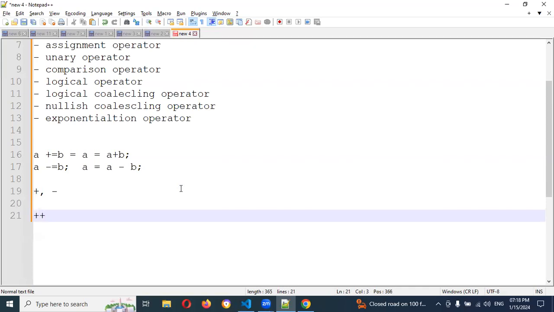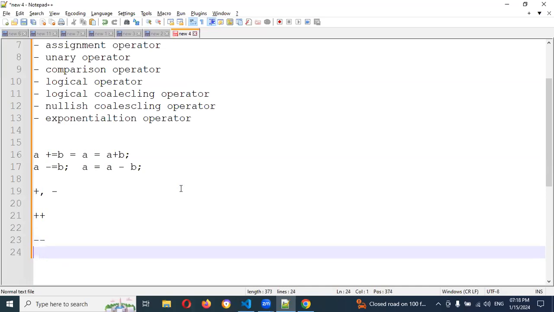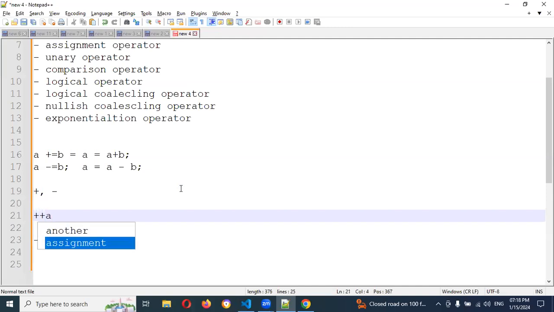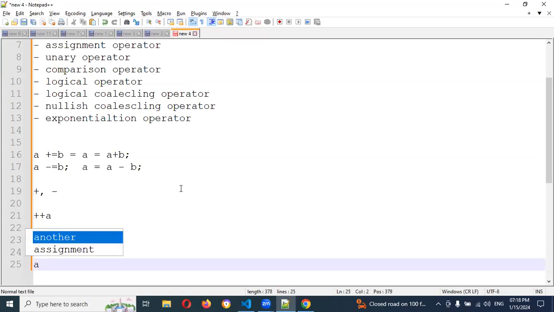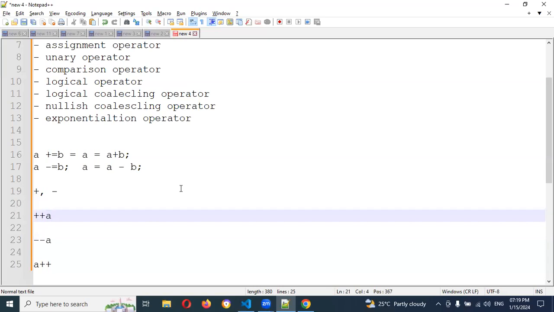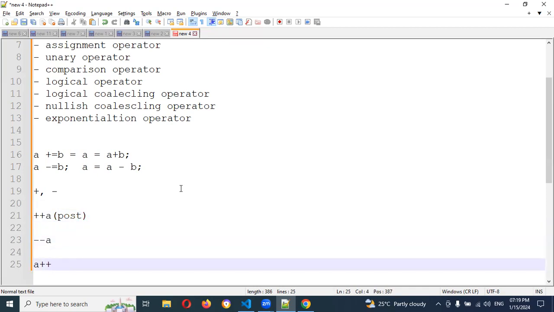Plus is one operator, and minus, and also we can do plus a, and in the same format a plus plus. This is a pre-increment and post-increment. Sorry, this is a post-increment. In post, it will first use the value and then increment, and in pre-increment, the increment happens before, like that we can say.